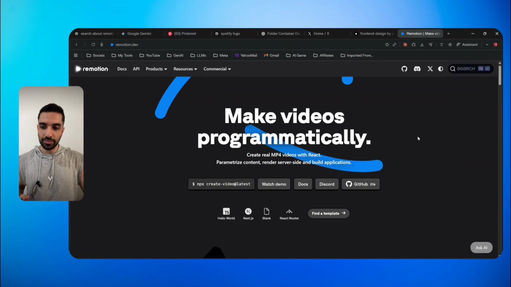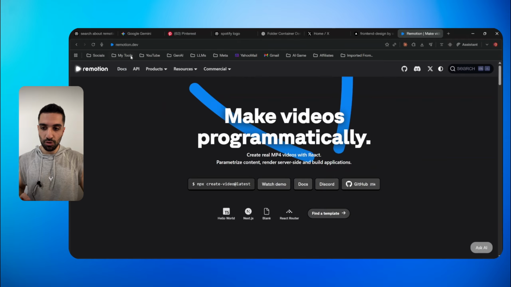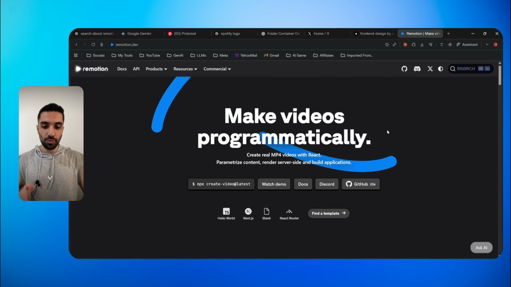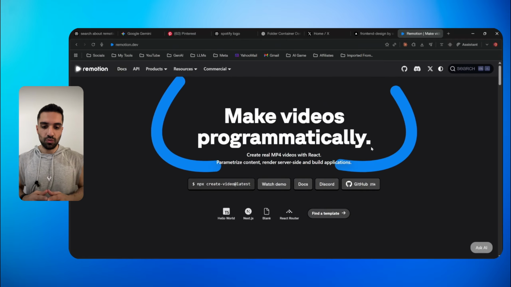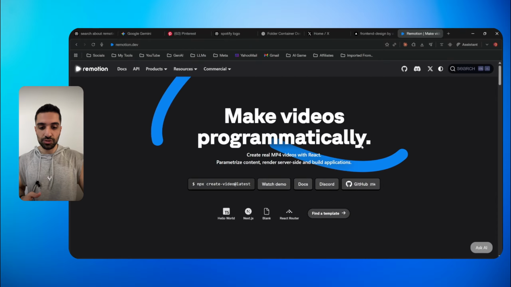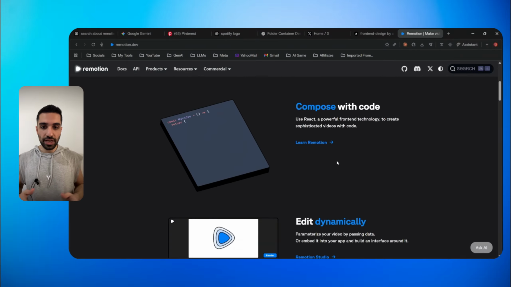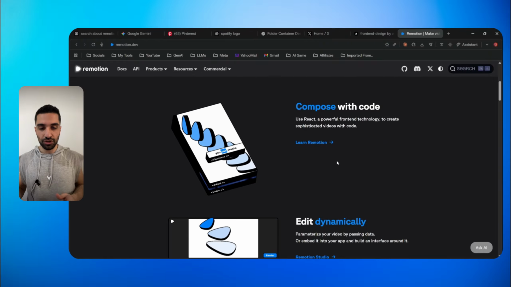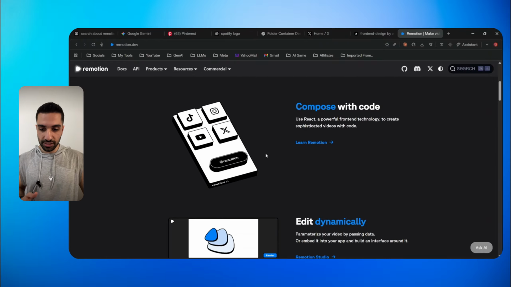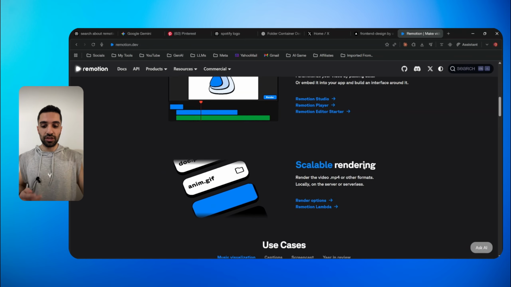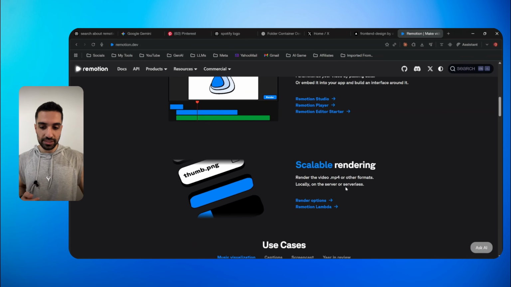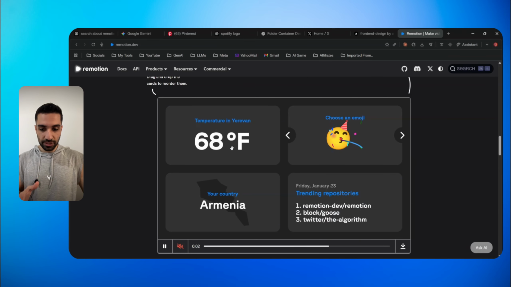So I just found this amazing tool. Its name is remotion.dev. It's completely free, it's open source, and you can find it on GitHub. What it does is let you make videos programmatically using React and other components. Just write code and it will turn your code into a video or motion graphics. You can also render them in MP4 format. So here's a demo, and you see all of these motion graphics or videos are completely generated by code.